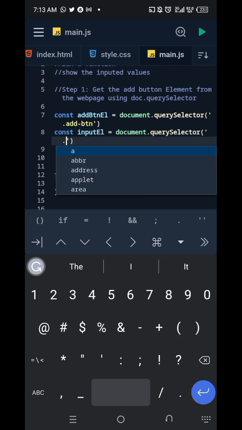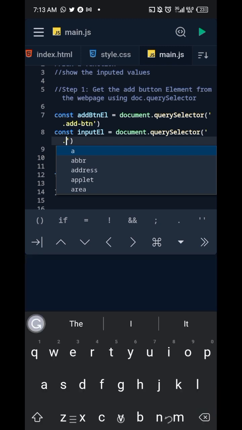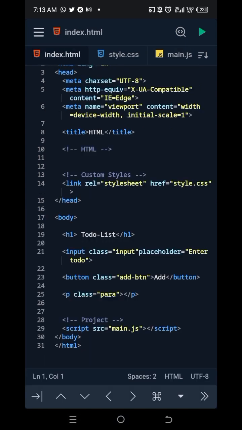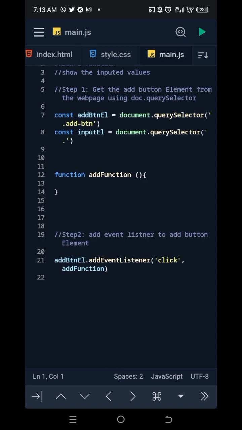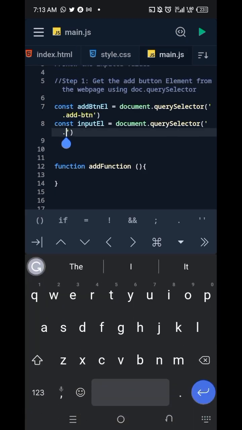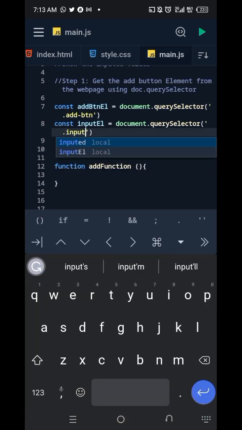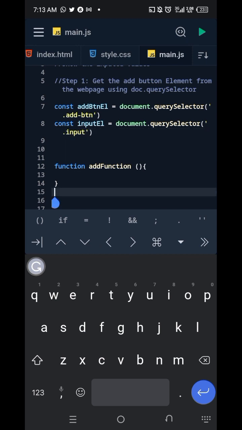Just give me the dot. Let's go back to our HTML and what class? Input, and the class is input. And now we're able to get the input elements from the web page. Fine.